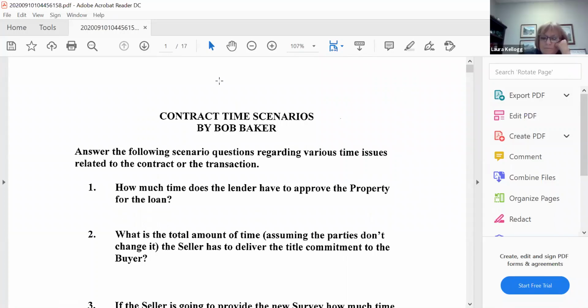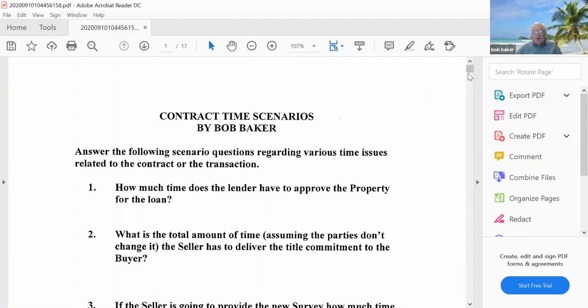Okay. So if you scroll down, look at your material, you'll find in the third-party financing addendum. I'm going to figure out, can I move this up here? And I'm talking to my co-worker here, my technological assistant, my daughter Julie. I move this up, get this up out of the way.